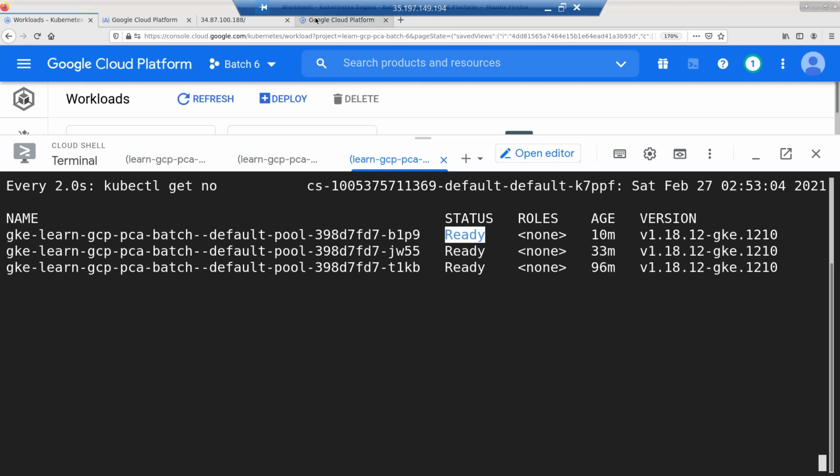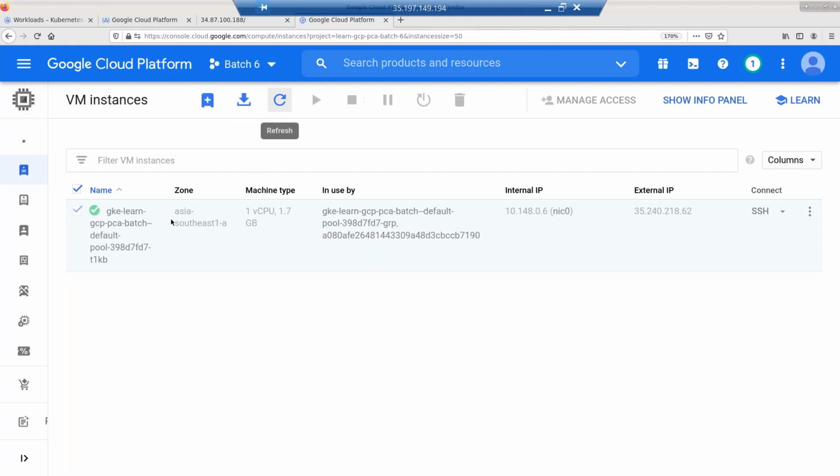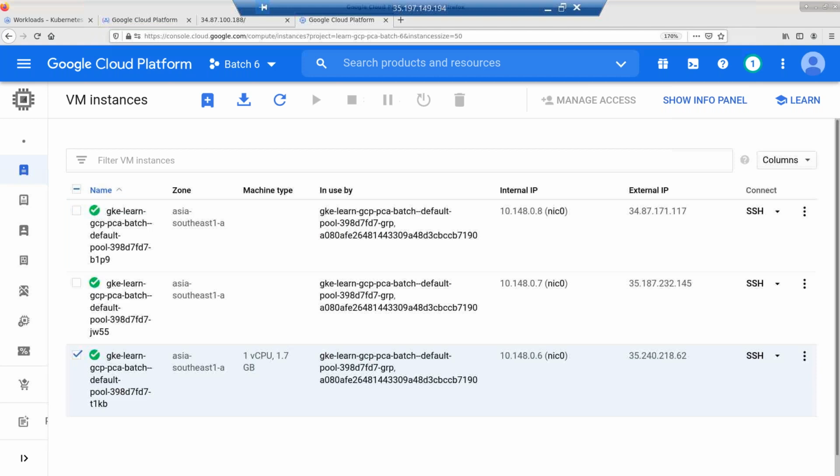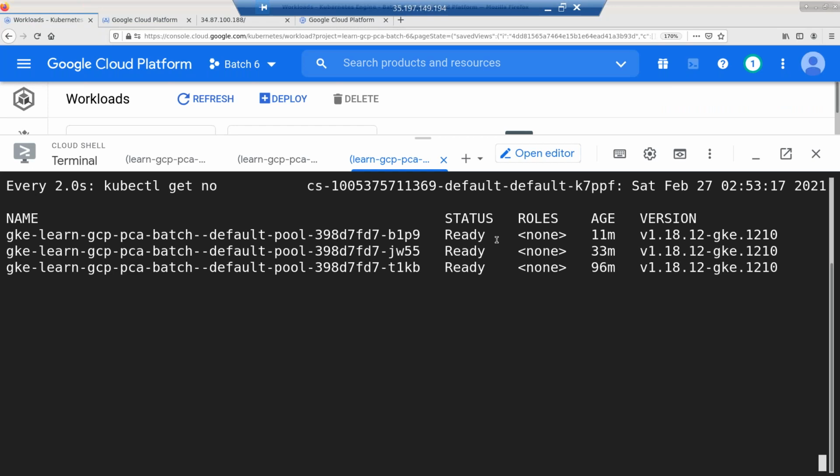Maybe if I go to my virtual machine and refresh it, you should see 3. You have 3 currently. One should go back. 11 minutes over. After 10 minutes, the age will not show the seconds. Okay, good. Let's wait for this. 11 or 13 minutes, we'll just wait. But this is going to work. I have seen this. 12 minutes is what I have waited. So it basically works.